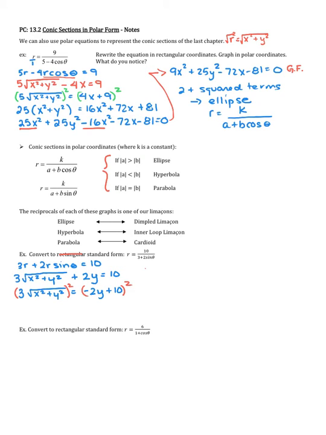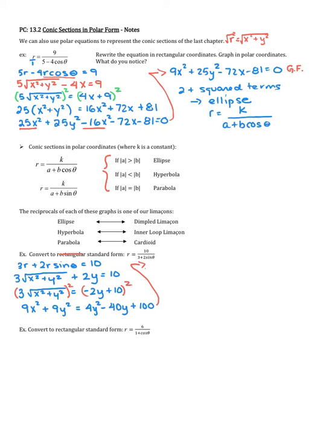And so I'm going to actually do the distribution and the squaring on this one. So I have 9x squared plus 9y squared, and that's going to equal 4y squared minus 20 times 2, so minus 40y plus 100. And now we're going to combine our like terms so that we can then complete the square to put it in standard form.